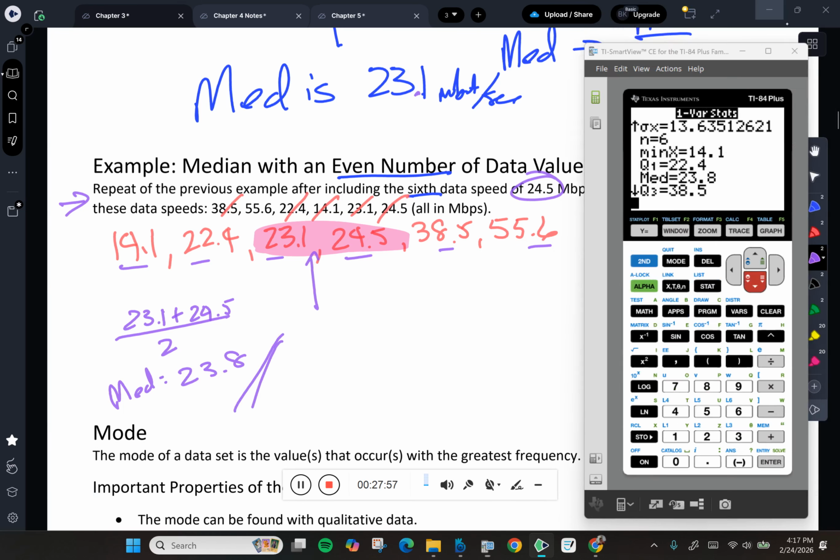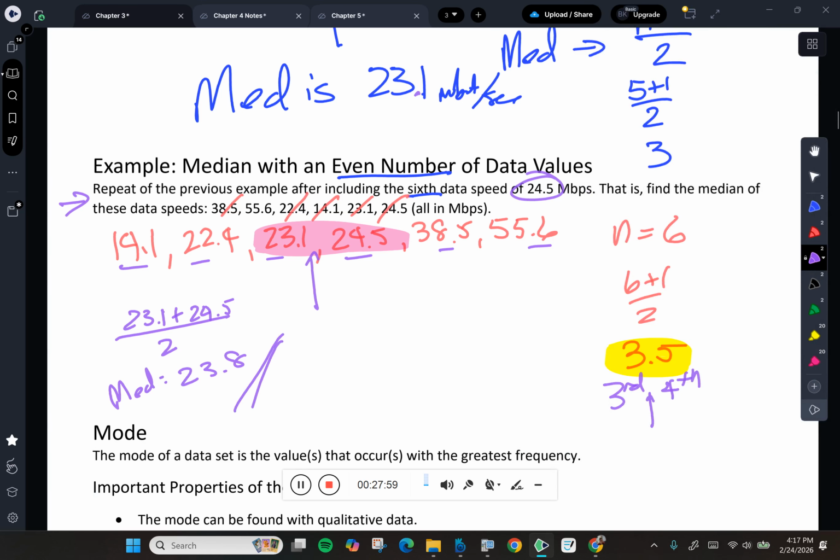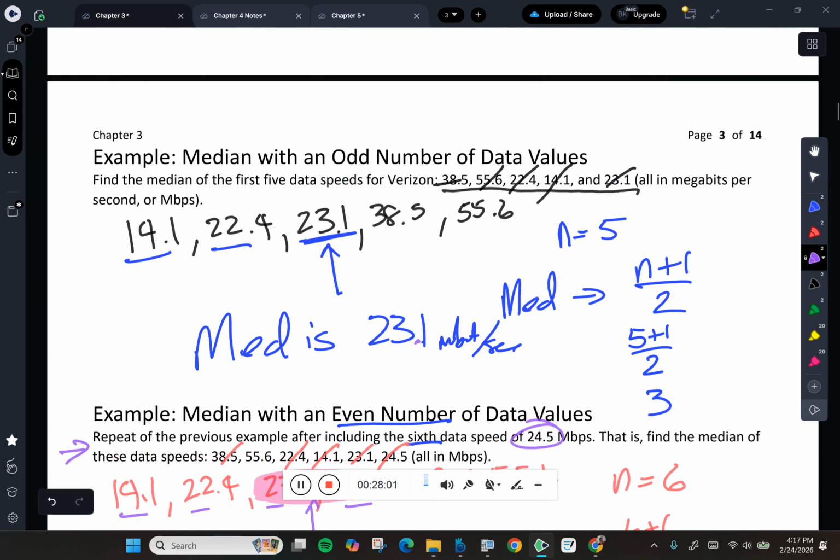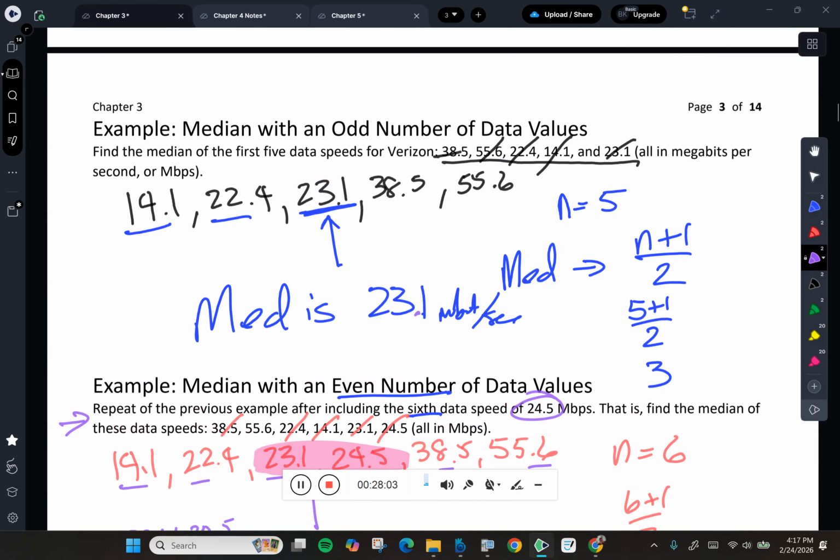So could you find the median by hand? Absolutely. You can find the median by hand. And if the data set is small, it might not be that terrible to do it by hand. If I gave you 50 data points, do you want to scroll through 50 data points to try to find the smallest and the second smallest and the third smallest and list it? Because I don't. I'm going to chuck it in the calculator, and I have the calculator find me my means and my medians.